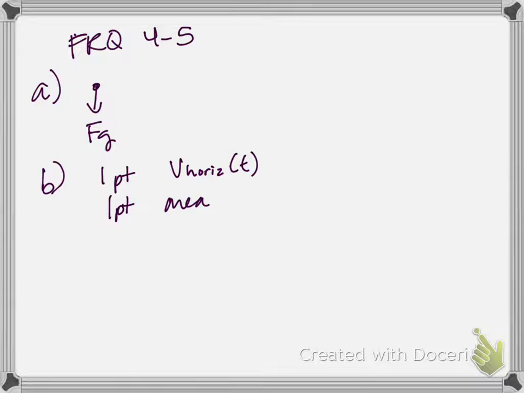Now we're on to the paragraph. And the paragraph says, after the dart passes the highest point of its trajectory, the angle between the velocity vector of the dart and the horizontal, or the x-axis, continues to increase until the dart strikes the ground. In a clear, coherent paragraph, explain the following. Why does the angle of the dart's velocity to the horizontal continue to increase? And why, no matter how large that height is, is the angle never 0? And so in effect, why can a projectile that's launched at an angle never nosedive? Okay, why is it always going to land at an angle?